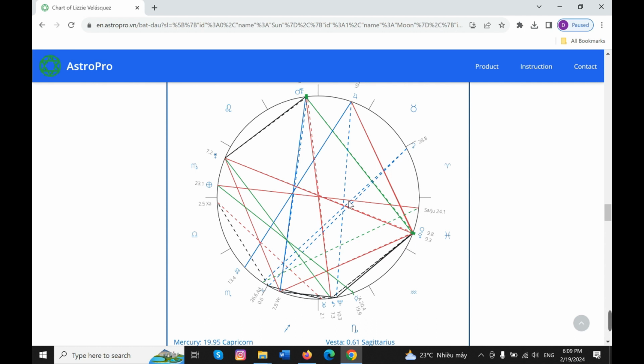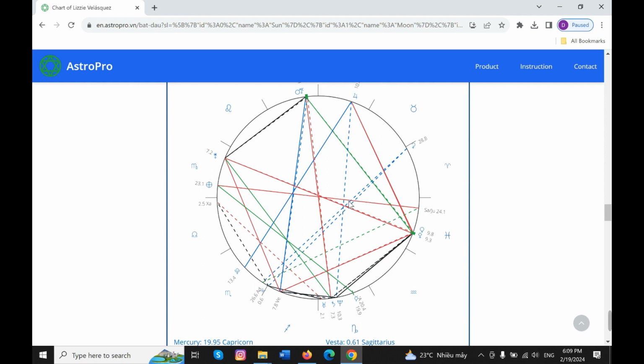Semi-sextile aspects of 30 degrees will be color black. The sextile aspect of 60 degrees will be color black also. The square aspect of 90 degrees will be color red. The trine aspect of 120 degrees will be color green.